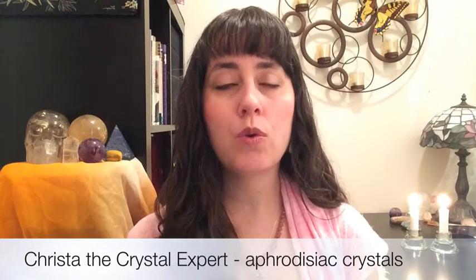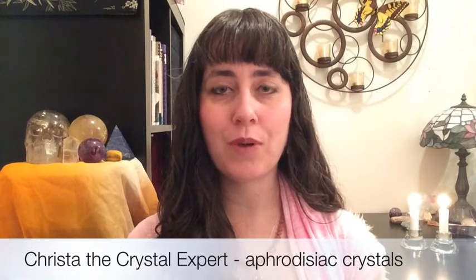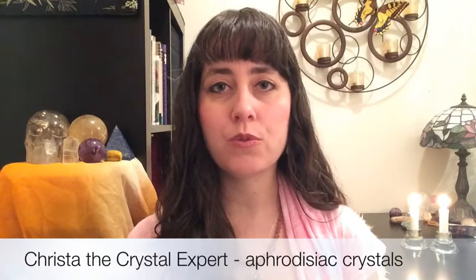sensuality feels, you know, kind of foreign to you or awkward to you, working with this stone will help to connect you to your body, will also help to heal any kind of frigidity or impotence, and really start to bring out that sensuality, sexuality, life force energy, and animal magnetism. And the beauty about this particular stone as well, because it works so much with the physical body, it really helps you to use your physical body in some wonderful sensual ways to really increase pleasure. So helping you to really engage in pleasurable activity and to feel that pleasure deeply in your body.